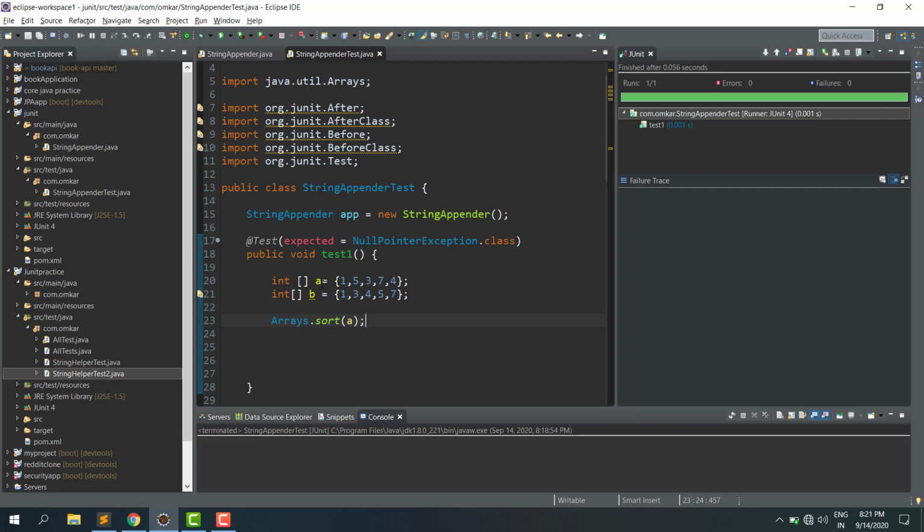That means the input is our A, and I am expecting the output in a sorted manner. For this, there is assertEquals.